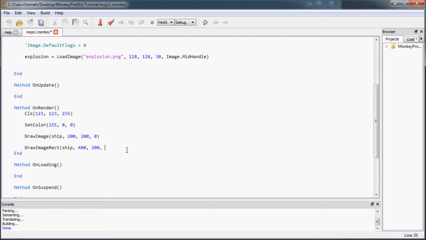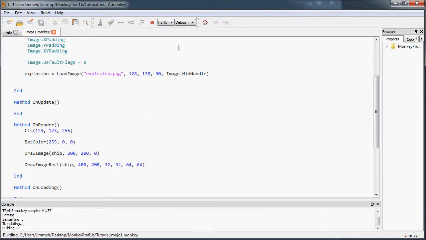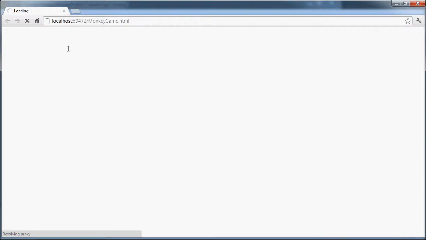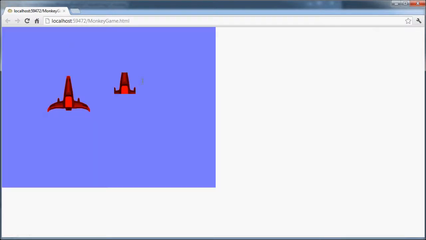In this case, I want to draw the center square of our image, so I'm going to offset it by 32 in the X and Y, and then it takes the width and height of the rectangle you want to draw, and I'm going to do a 64 by 64 square. And there you go. There's our center portion of this same image redrawn over here.